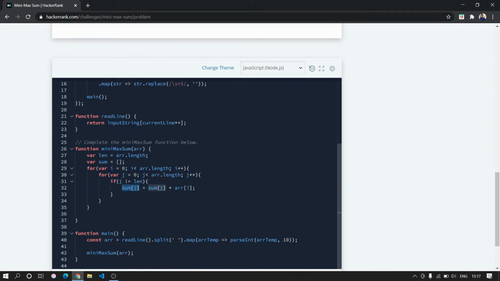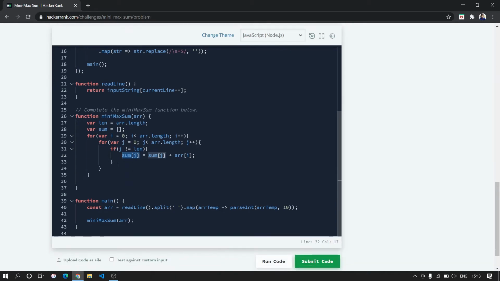But if we try to print the output now, the sum will be not a number. Oops, sorry, it's not j, it's i, and this is array of j. That's the correct loop. And now at present, if we loop through them, it will show not a number.